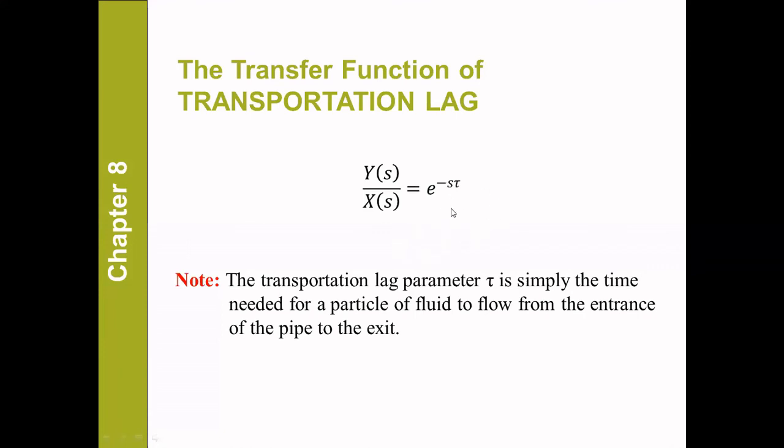So it would be u of t minus, in this case here, tau. We write it in our advanced math as u of t minus a. If it's written like this, it would be u of t minus tau, because when inverted, the exponential function with the argument s will always yield a u.